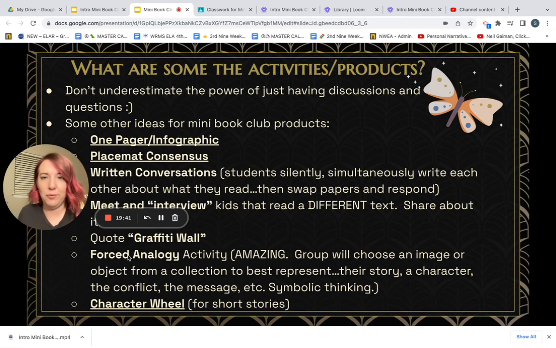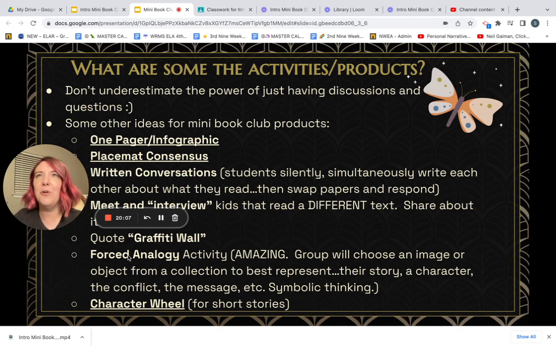I lay out a bunch of the photos, and then as a group, the group will go over and pick a photo that represents a character in their story, or a photo that represents what they think the mood of this story is. Or they pick a photo, let's say they're doing a Civil War article. They pick a photo that they feel represents the article, and then they have to justify that. They talk about it together, and then ultimately they'll write that down.